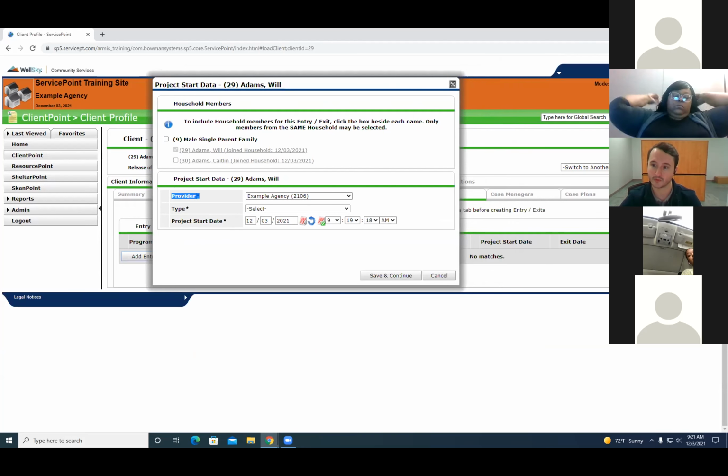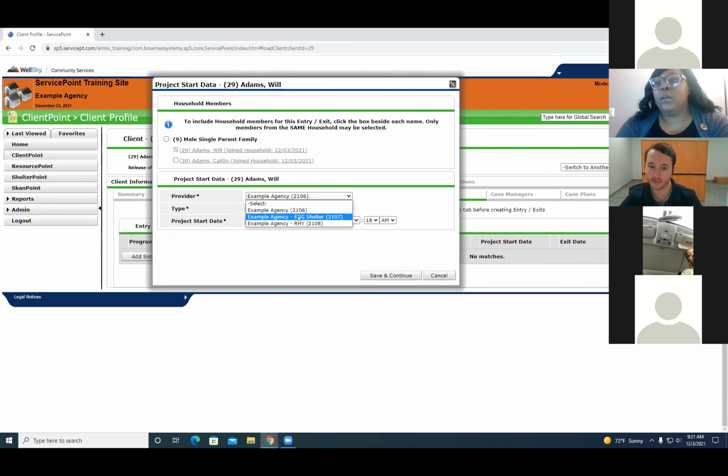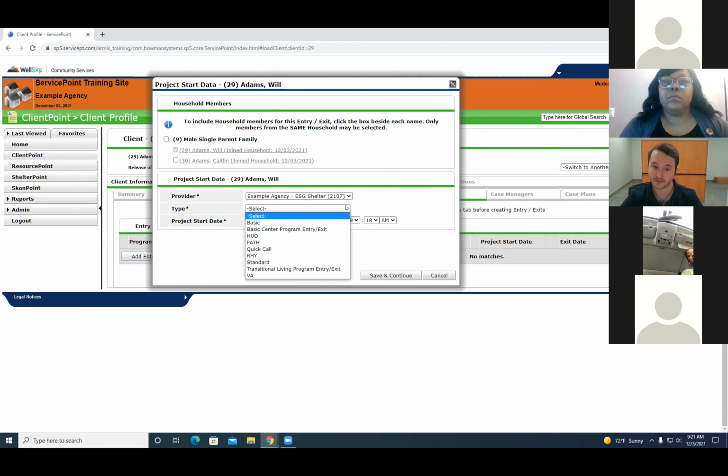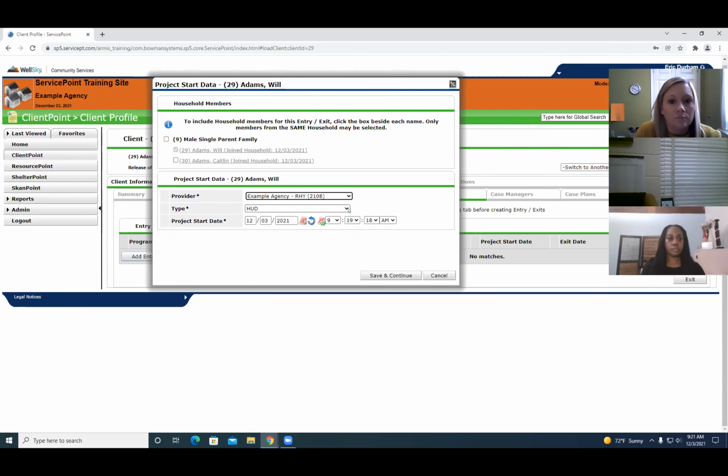If you don't use this enter data as function that I mentioned at the very beginning, it's just going to default to that parent level 3 program. And like I said, data shouldn't be entered into that. So if you don't do that up at the top, you have another chance here to make sure that you are entering them into the correct project here. Then you will select the assessment type. For most projects, it's going to be HUD. Say, for example, you have a RIE program, you would select RIE there.